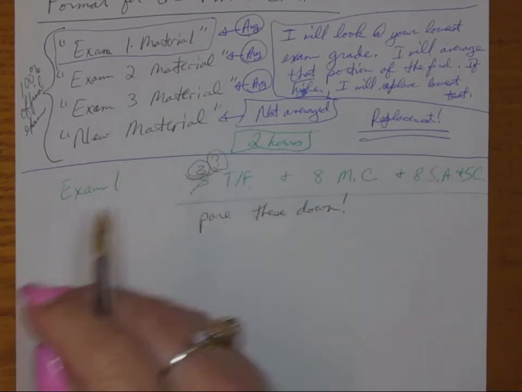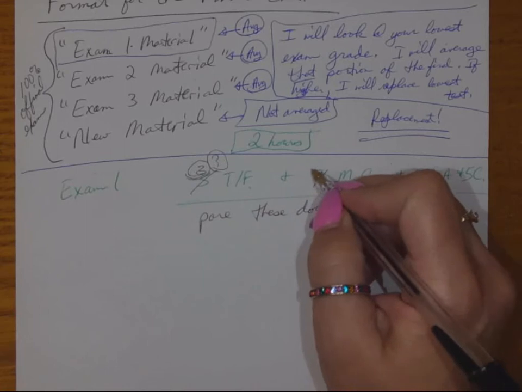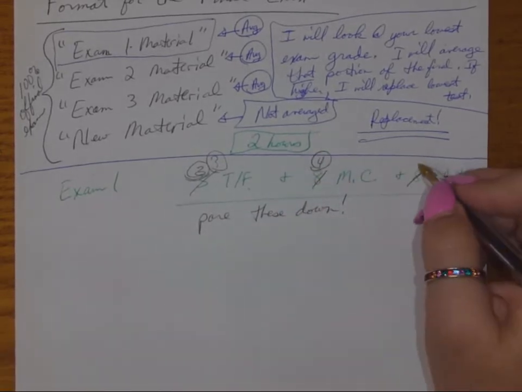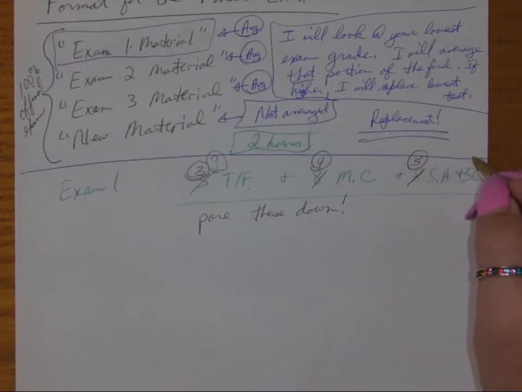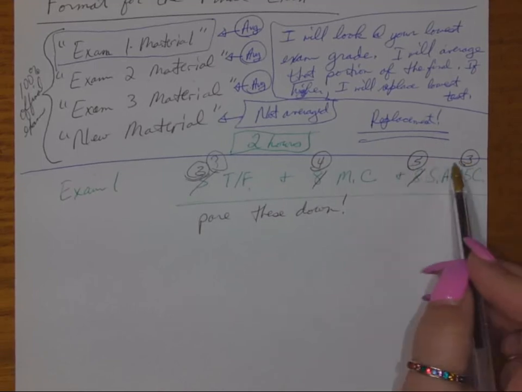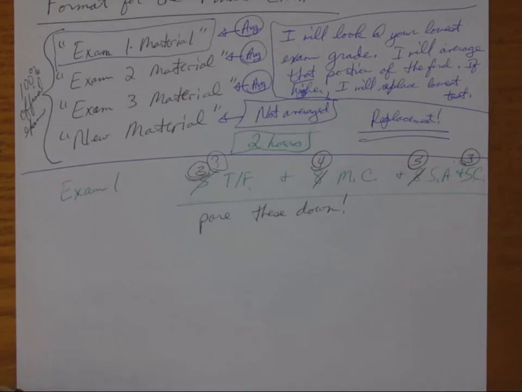If you had a bunch of matching, you might still have a bunch of matching because matching doesn't take very long. But instead of 8 multiple choice, maybe you only have 4 multiple choice. And then instead of 8 short answers, maybe you have 5 short answers, and maybe I keep 3 of those. So now, with the calculation problem, you've got like 8 plus 7, what is that, 15 questions. 15 questions for each exam would give you 45 questions total, and that's much more doable in a 2-hour period, right? So I might even pare it down more.